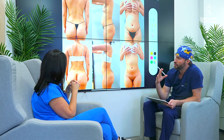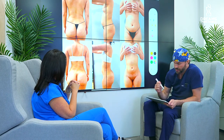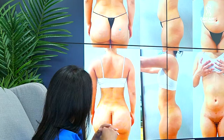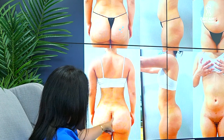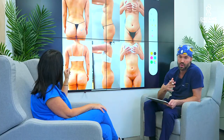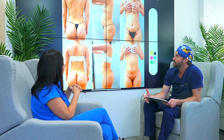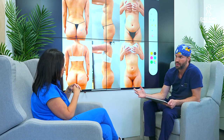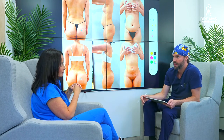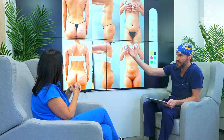Now I want to point out things that do not change after the procedure. If you look closely, you have a pattern of cellulite — one, two, three — and the same exact pattern is there afterwards. The cellulite does not change. It might go away the first few weeks after the procedure, but then it comes back. Everybody has their own pattern of cellulite; it's like fingerprints. After the procedure, it's going to be the same.